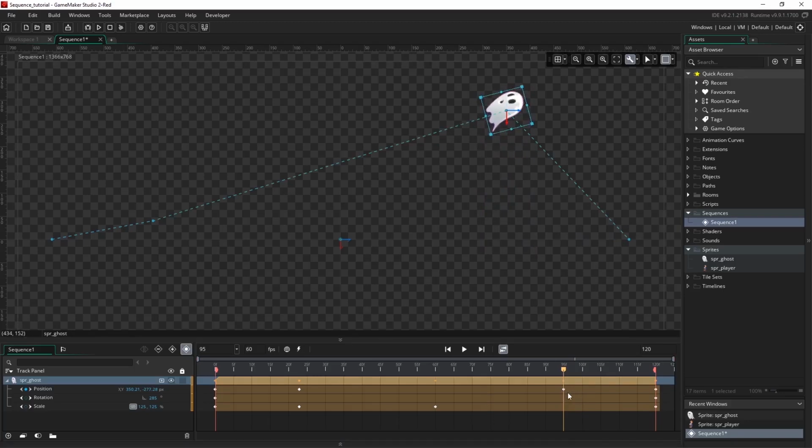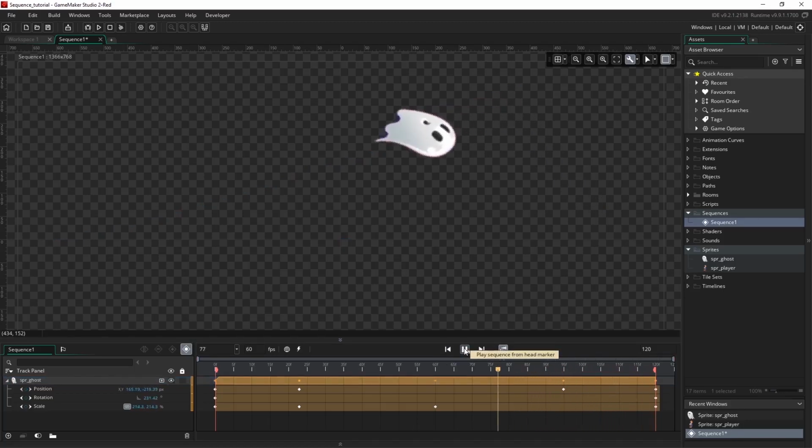So if I play this, we can see that our animation is different based on the keyframes I have just added. We can select these keyframes and delete. So that was moving things on the canvas.